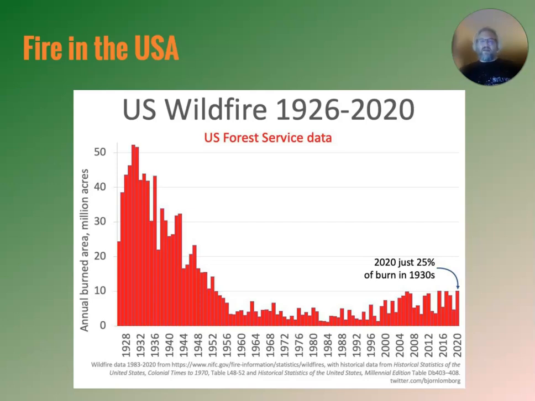Then we move into the 1940s. In the 40s, we have World War II. And at the end of World War II, we have a huge surplus of military equipment, a whole bunch of stuff that was made for the war effort, and now the war is finally over. What do we do with all these planes and helicopters and things that we built? Well, one thing they did was sell them off cheap to the Forest Service to use for aerial firefighting.